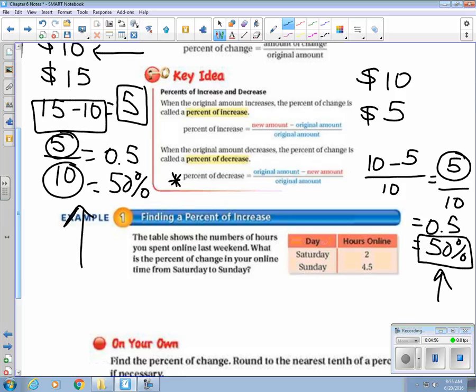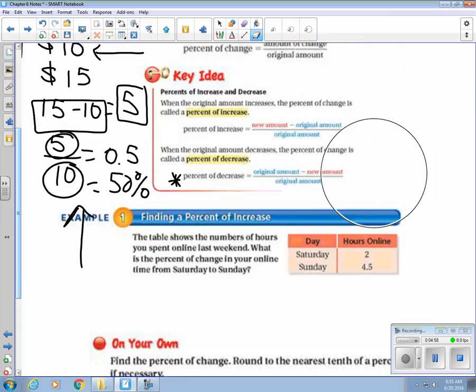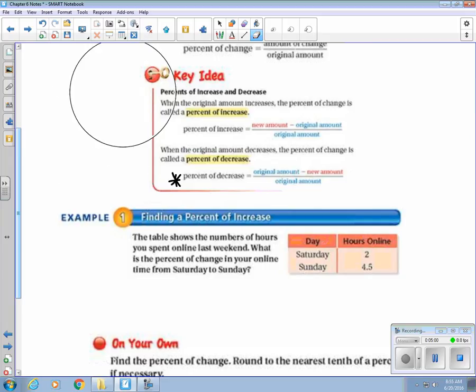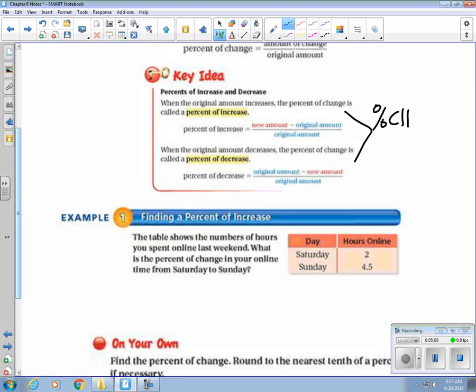So what I'm going to do here is I'm going to erase this, and I'm going to give you one equation that I think works for everything. And it kind of incorporates both of these into one thing. So if we're looking for the percent change, okay, that's what we're doing here. The percent change. So I like to write it like this. Percent change is equal to the amount of change divided by the original.